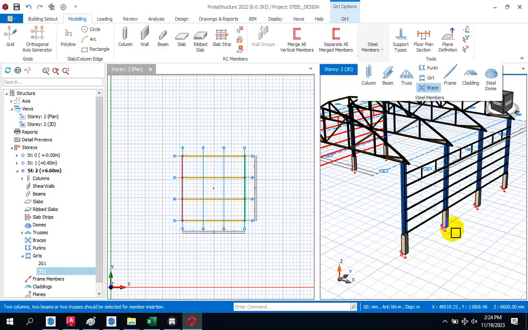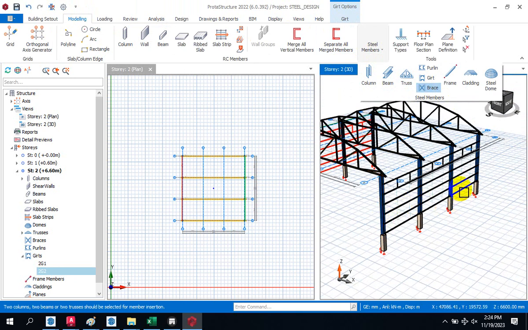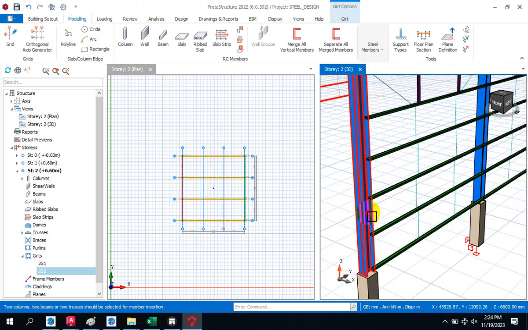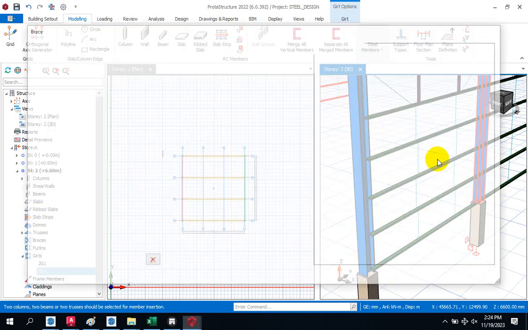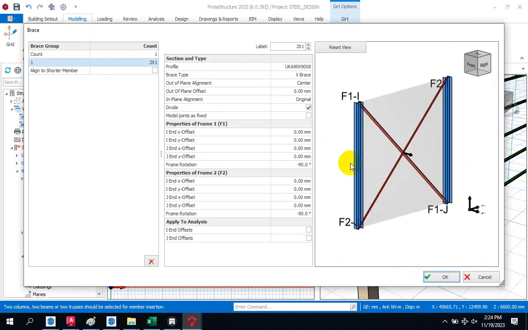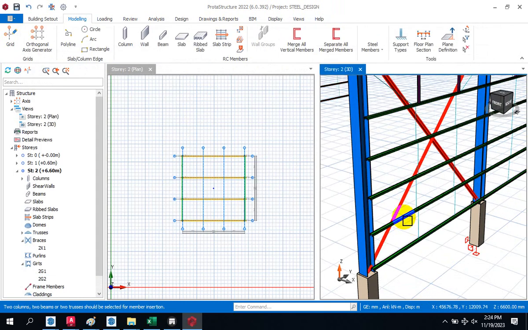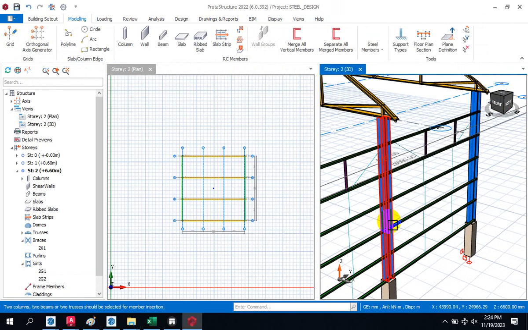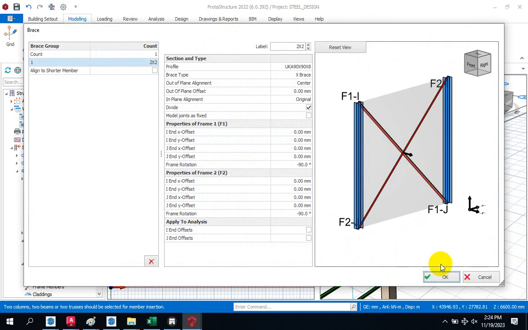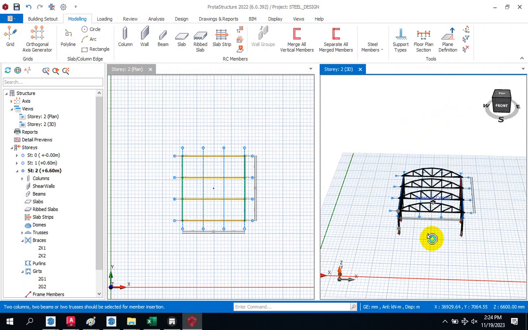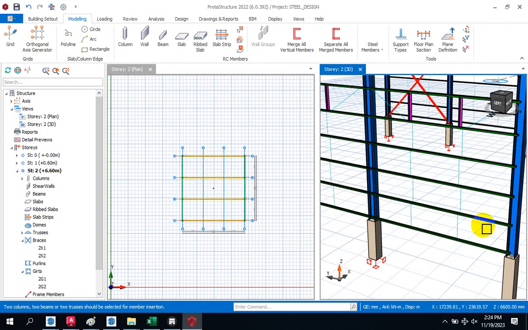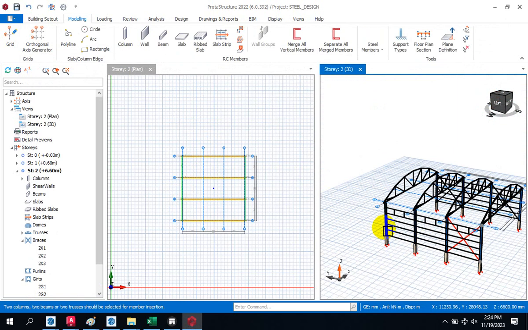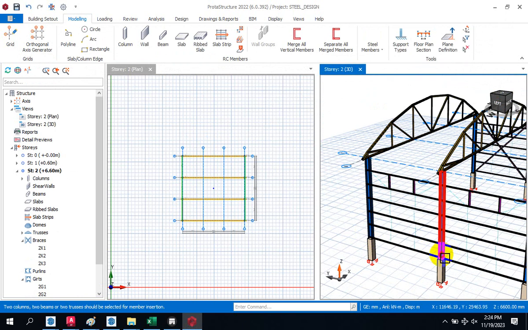So if I click on brace, let's say I want to brace this column and this column, brace this column and this column. So I will click on the first member, click on the second member. A menu like this is going to pop up. So similarly for all the steel members, it will keep bringing up this menu for us. All we need to do is just to take our time and edit it. So if I click on OK, you can see that has been braced. I can also brace these two columns and click OK. I can as well rotate this and brace these two columns and click OK. I can brace these two columns and click OK.